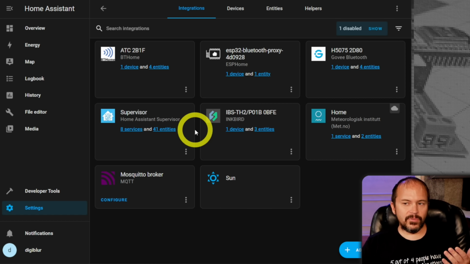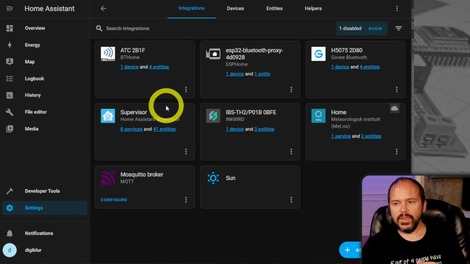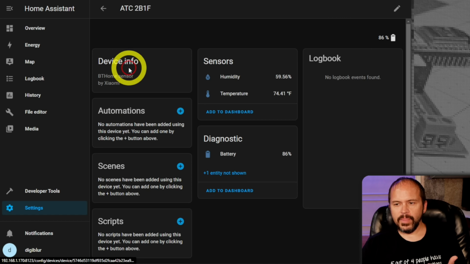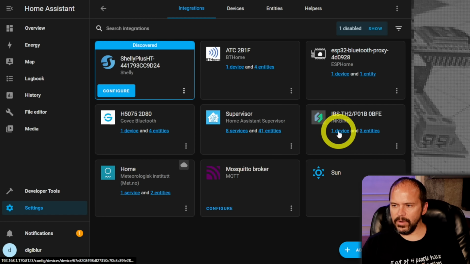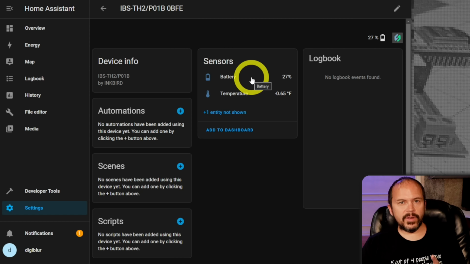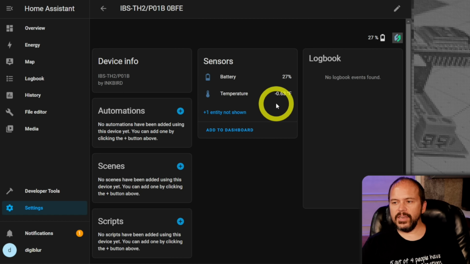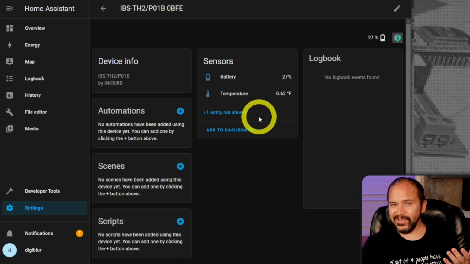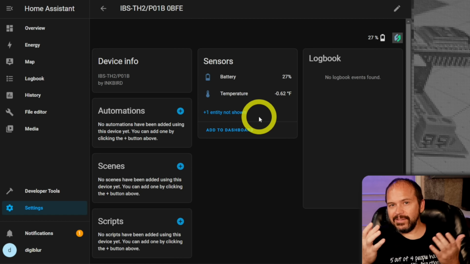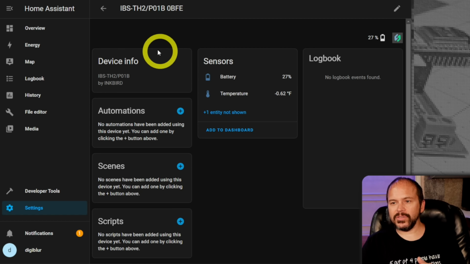If you have any other ones, I'm sure it's going to change over time what sensors they do support, but you can already see the power behind it: it's pulling up and showing that, hey, I've got humidity and temperature, and there's the battery. The Inkbird has battery, it has some rechargeables in there, and it's showing 0.63 degrees Fahrenheit, which is because that's in my freezer. So pretty cool stuff, and it's pretty auto-magic. Stuff just pops in. It's pretty awesome.